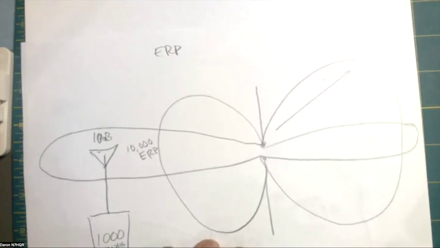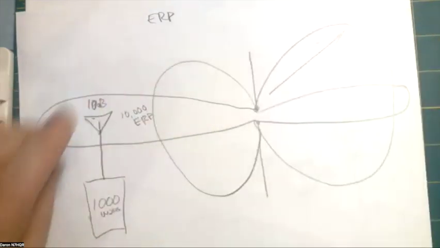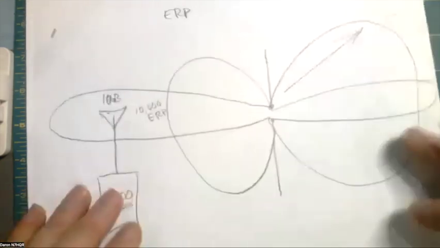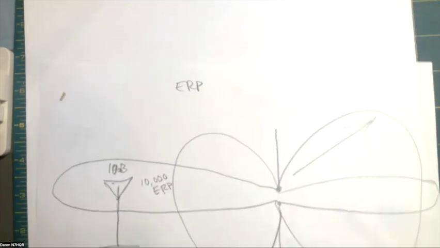Does that make sense? Yes, sir. Okay, so the farther we squish it, the more gain we get in those directions. And that would be a vertical antenna with gain. Yes, correct. My 3D drawing is not very good. No, that's great. But that's the practical part of dB for me.